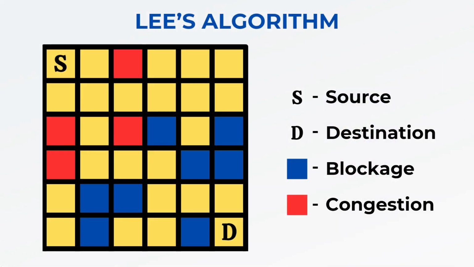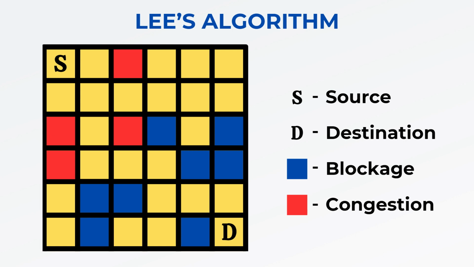Moving on, the entire chip area is divided into small manageable squares that are called grids. Imagine our chip as a grid of interconnected nodes with obstacles blocking certain paths. The source and the destination are the terminals that are to be connected. Our goal is to find optimal routes for our connections while avoiding these obstacles.